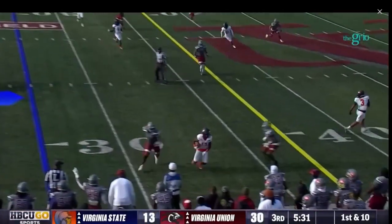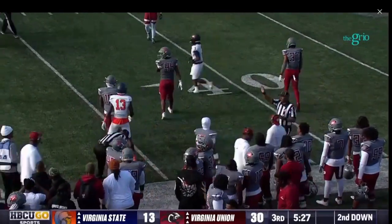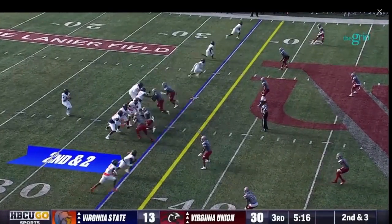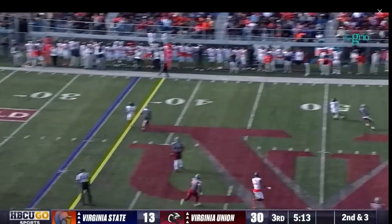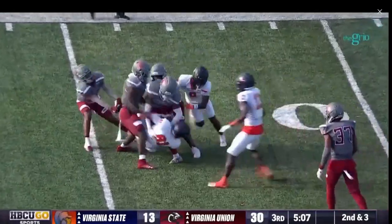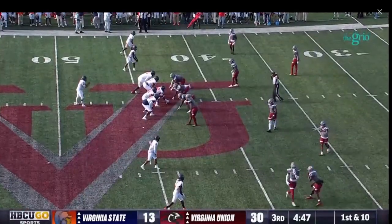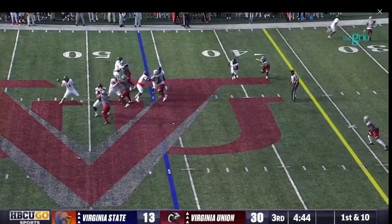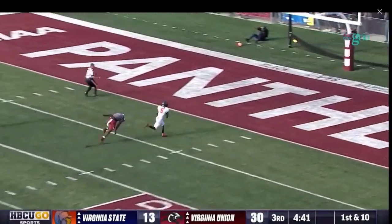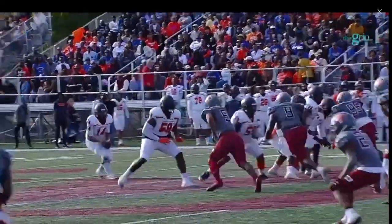On first down, Davis throws into a tight window and the catch is made by Adam — a pick six off the sideline, seven yards picked up. Second down and three, Davis deep drop, unloads, finds Nunez, makes the grab and takes it into plus territory past the 45. Davis going for it all — catch made by Roy Jackson! Just like that, Virginia State puts some points on the board. Good job by Jordan Davis. 43-yard pass to Roy Jackson.